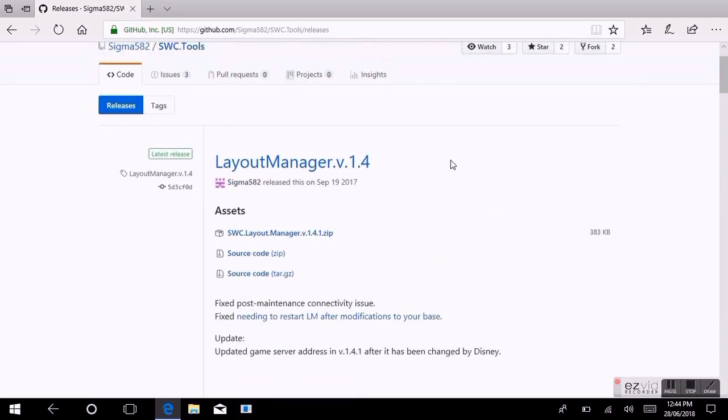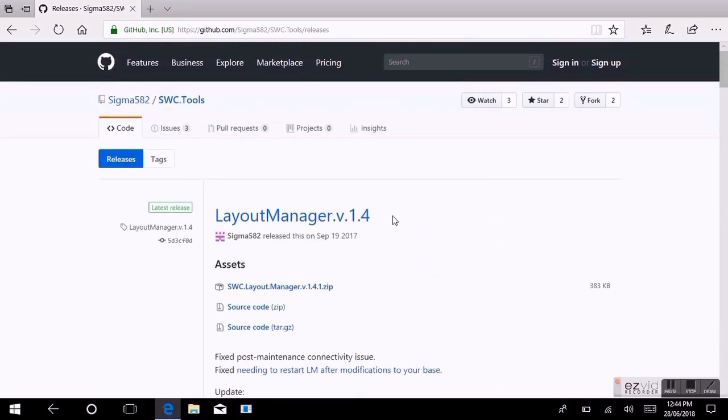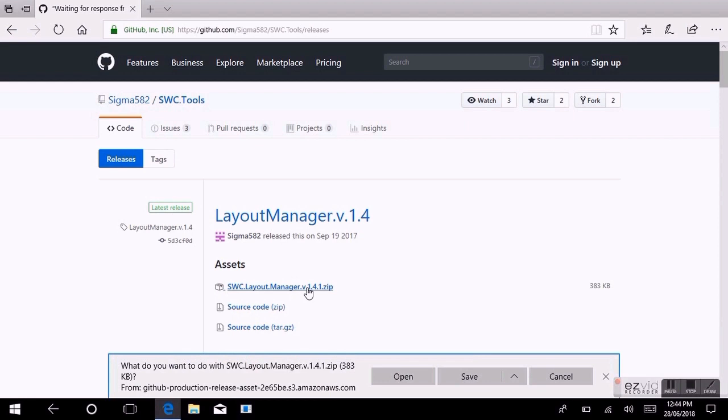Okay, you can see he's got a defense tracker there as well, so you can use that on your PC just to keep track of your defenses and everything. But today we're interested in just this layout manager. You need to do this step to get the info to be able to install everything on your phone later on, or your Android device for the SWC one. Right, so click on SWC.LayoutManager.exe. Right, save as.